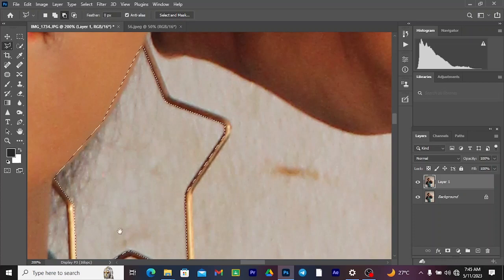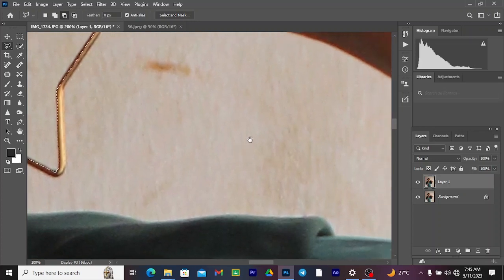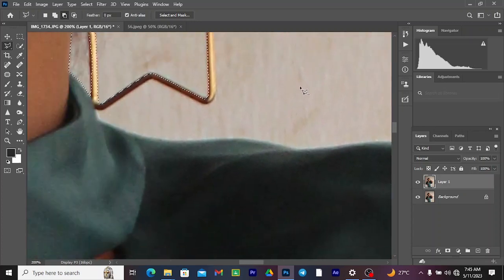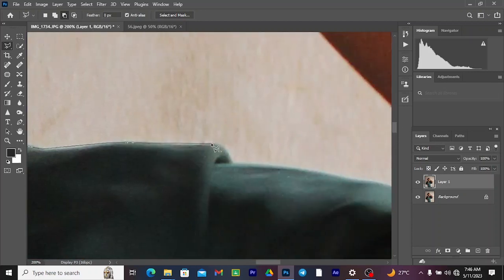Okay, so good. You apply the same method here, and you join it together. Join by either placing it on the edge carefully or double clicking your left mouse button. So you come here as well, you do the same thing. Don't worry, this is the hardest part of changing background, and you have to do it very carefully because you don't want to mess things up.